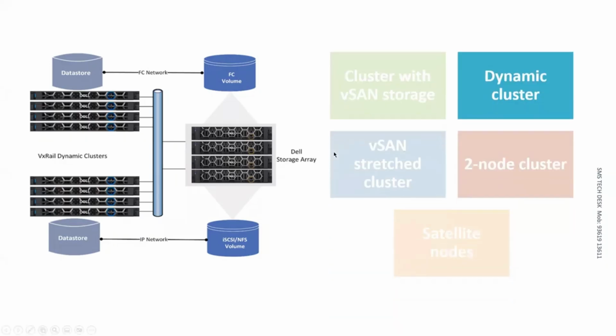Okay, so yesterday we discussed dynamic cluster, right? Dynamic cluster is very simple. If you are planning to use external storage instead of the normal vSAN storage, which comes with VxRail, then you can go for the dynamic cluster option. And connecting the storage is the same procedure we follow for traditional infrastructure; the same procedures will be followed here as well.